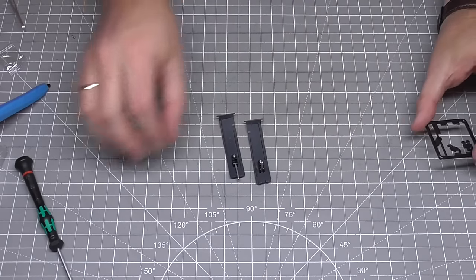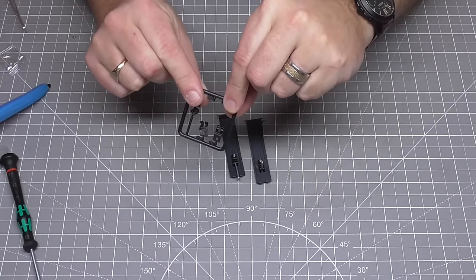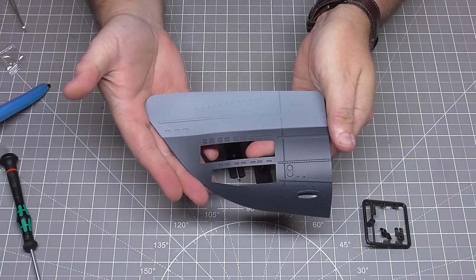And with these two parts completed, we still have two of these little hinge brackets on a sprue. We need to keep them safe. And what we created there, that's the end of stage one.